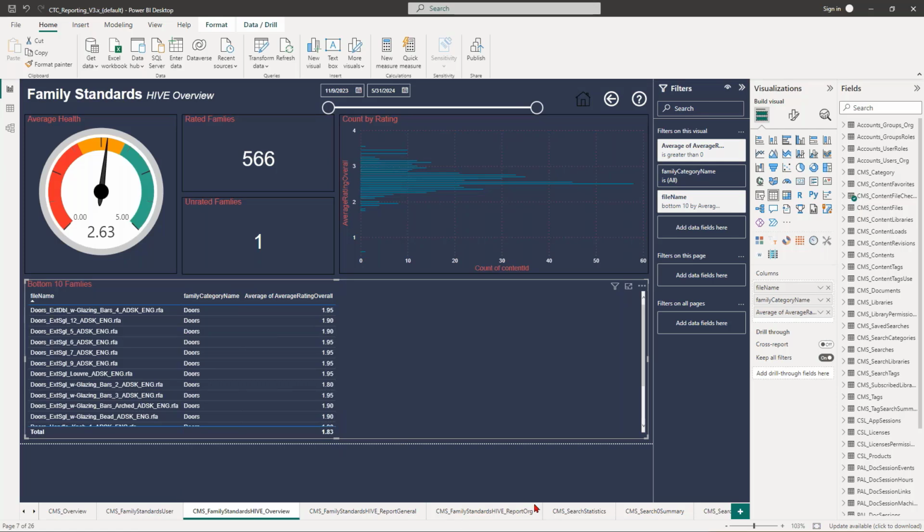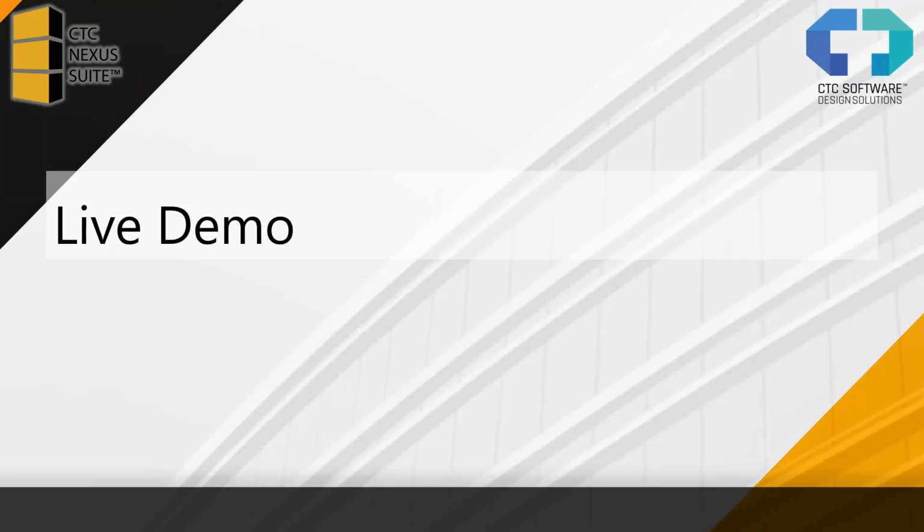So maybe you just want some CMS info, or you need some license info or user group info. That's all up here too. So I just wanted to clarify and point some of that out so you guys know there are better ways to gain access to this.